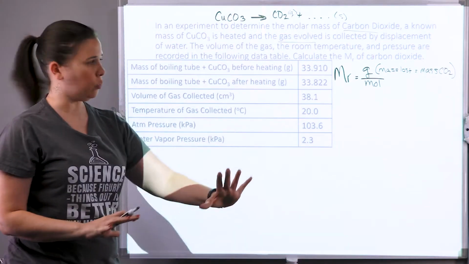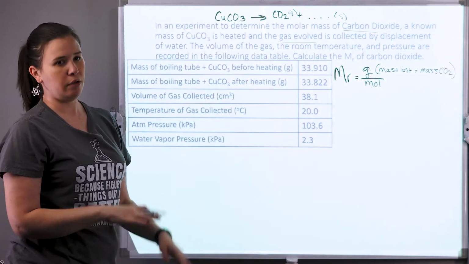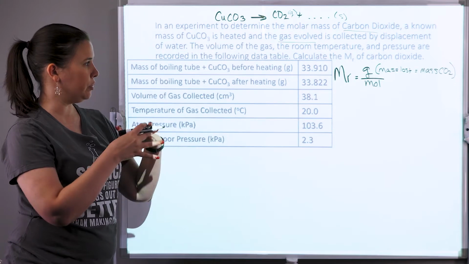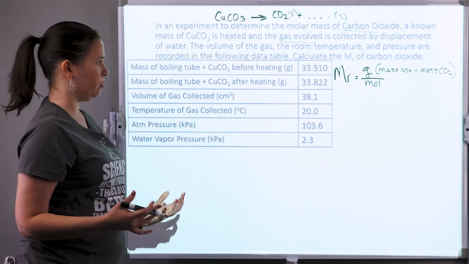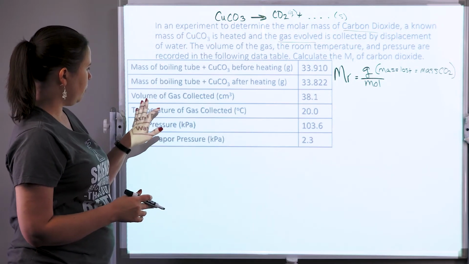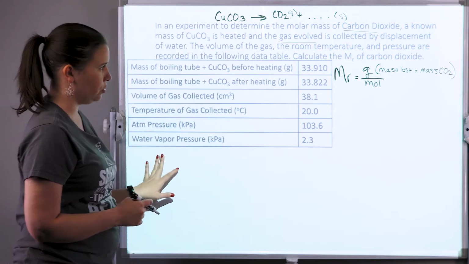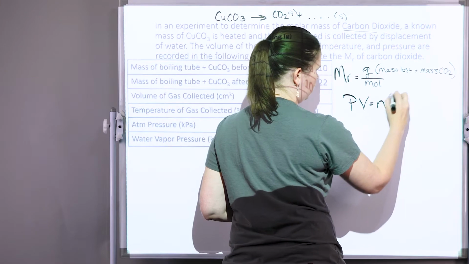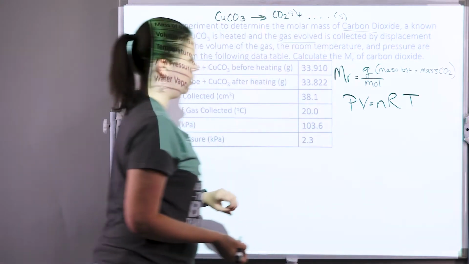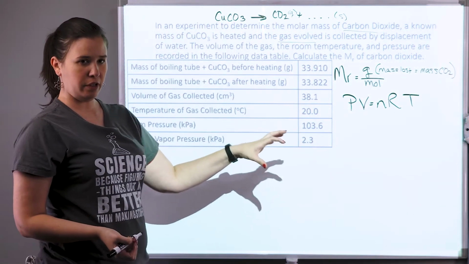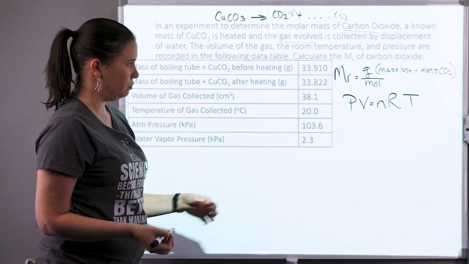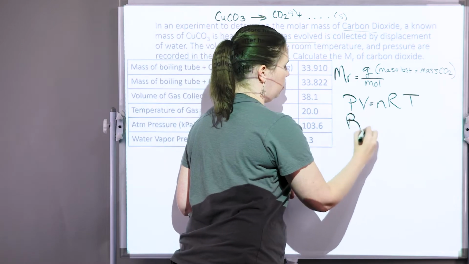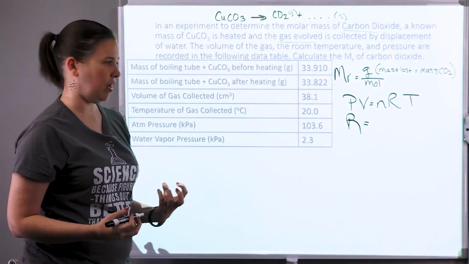So that's problem number 1 handled. Now for the moles, that's a little bit of a longer story. How are we going to determine moles? What formula do we know that has moles in it that may also have volume, temperature, pressure? This is sounding like ideal gas law. PV equals nRT. The thing we want to be careful of is what units we choose as we go through these variables, because we're going to use an R that makes sense to our values.